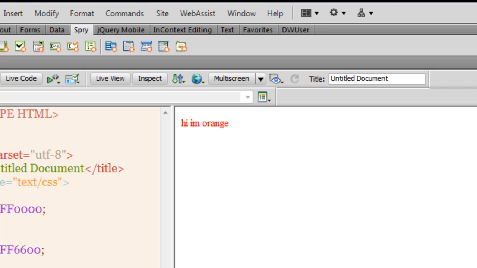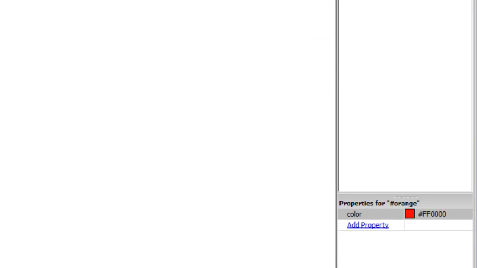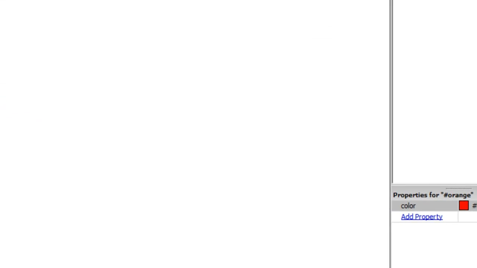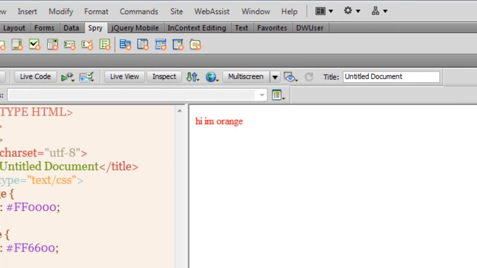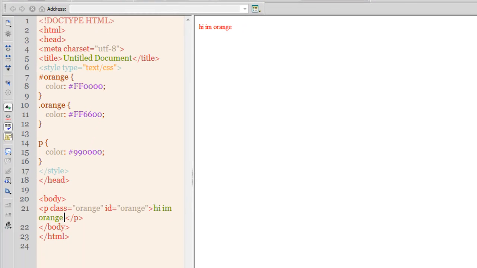The first rule has taken precedence over the class as well as the tag rule. Why? Because, as I said, the ID selector has a specificity of 100, the class of 10, and the tag of 1. So obviously the highest weightage goes to the ID selector.